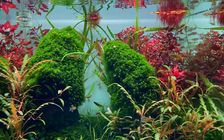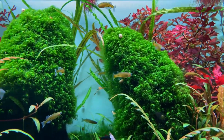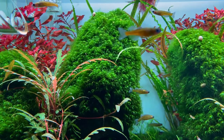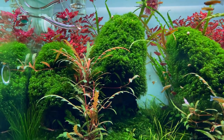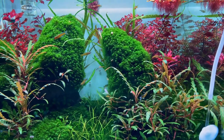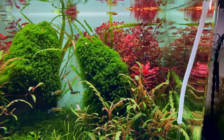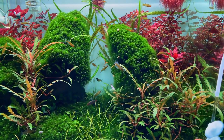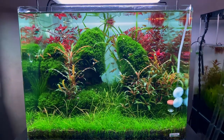Another big reason is the Fissidens moss, the Phoenix moss. It's a bit hard to see, but there's a lot of hair algae or thread algae inside the moss. So we just have to trim it. I was trying to get rid of it by dimming the lights a little bit and dosing Easy Carbo, but it wasn't really working, so I'm just going to have to trim everything. For the next few weeks it'll probably look a little bit bare, but that's okay.